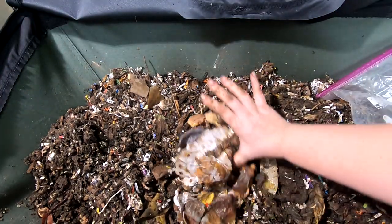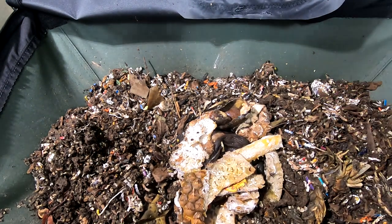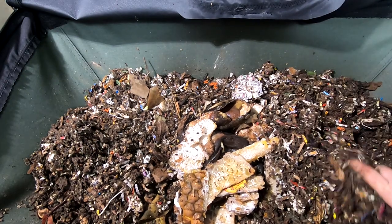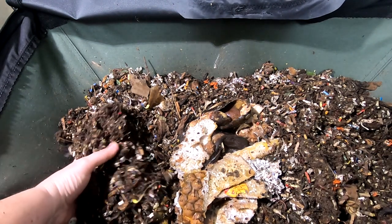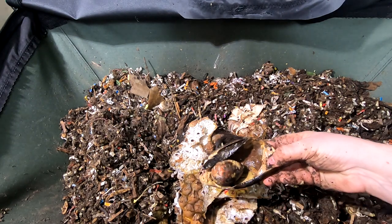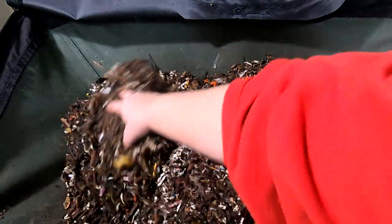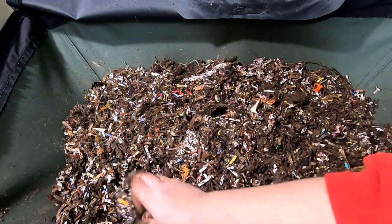I meant to do this a couple days ago, but here's the rest of the pineapple. This has been frozen and thawed, so we'll see how they do on it. They seem to be liking the top of it very well, so I'd expect them to do even better with this since there's a lot of flesh still left on it — this is the core and this is the outside edge. What would a feeding be without an avocado? So I'm going to cover them up with some more bedding. I don't think I need to add water — I think we're doing good here. Just making sure everything's buried.